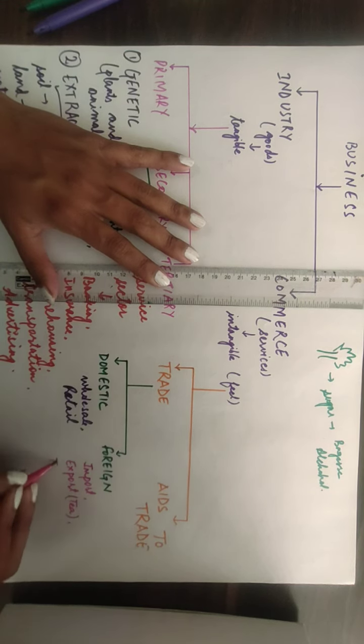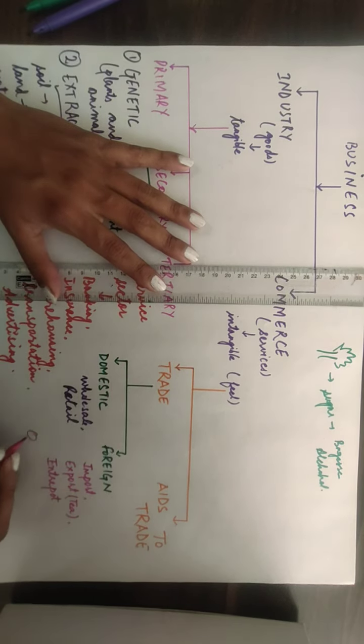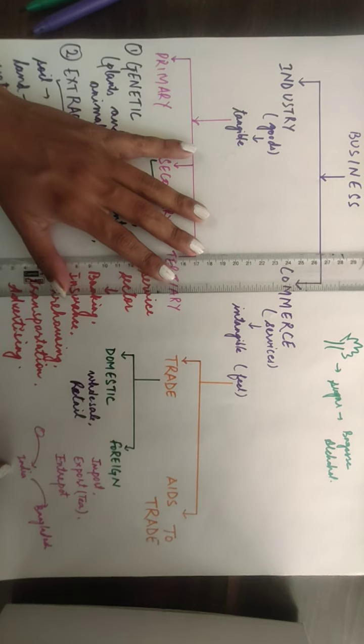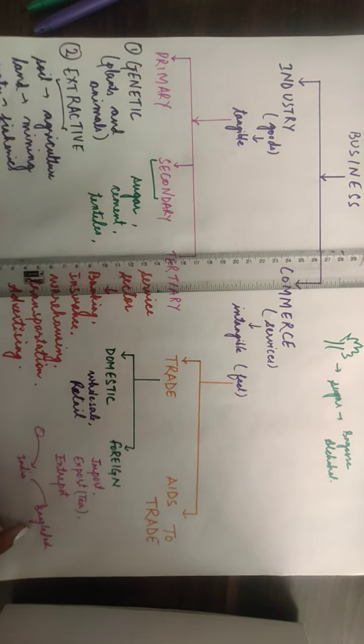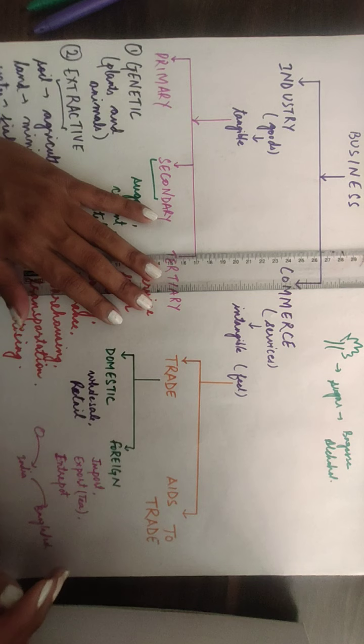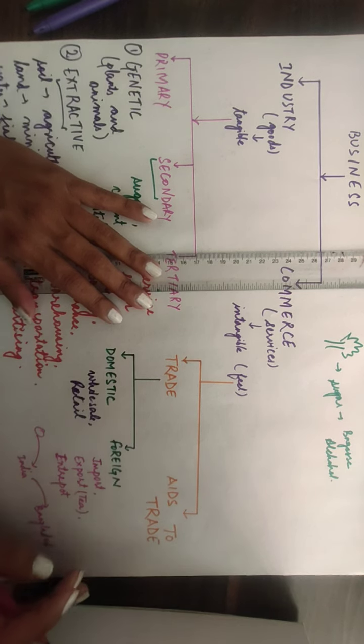Import, export, and the third one is entrepot. Now entrepot is what? When we bring goods from one country to our own country but we don't use them, and from the ship only we sell them to some other country, say Bangladesh, right? So what we are doing is we are bringing goods from some other country but we are not using them, and we are exporting them to some other country. So this gives you what? It's entrepot. You just earn the commission over here. So it's ENTREPOT, entrepot.